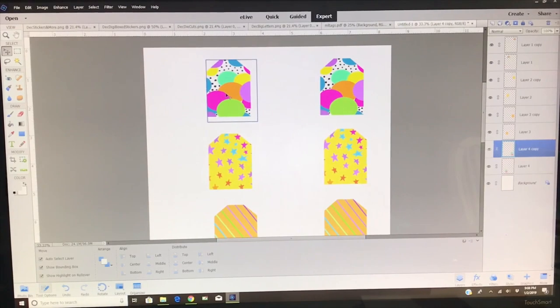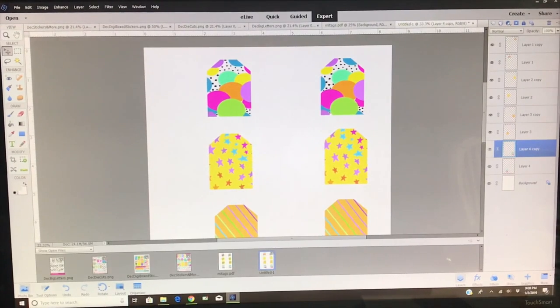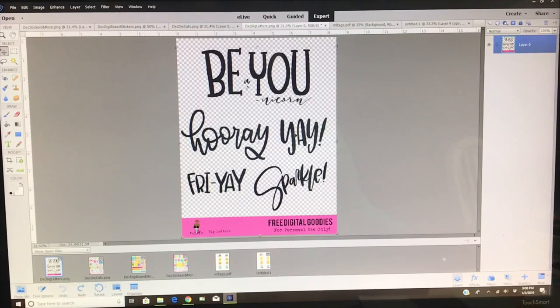All right, now I'm going to show you how I added the images onto these tags. Going down to the photo tool, the photo bin again. And you see, remember how we opened up all the images? We made sure we had all the images we're going to work with. So this is what we're going to do. We are going to use this image.